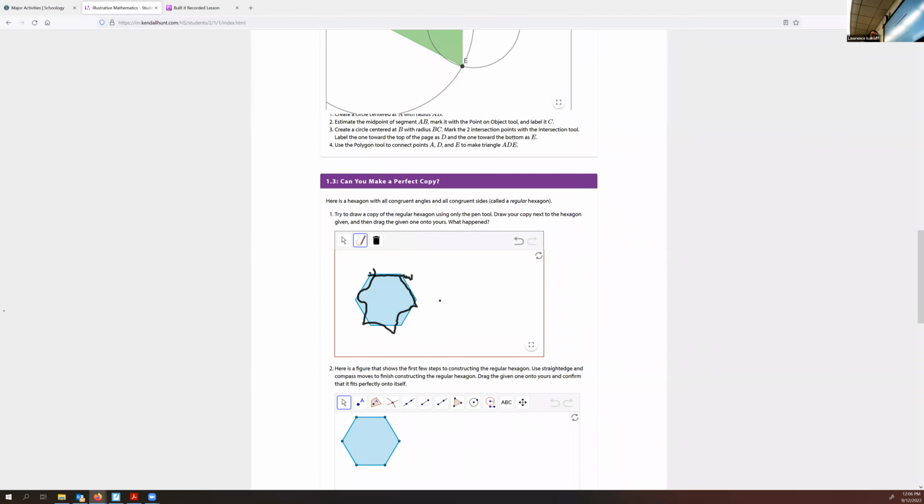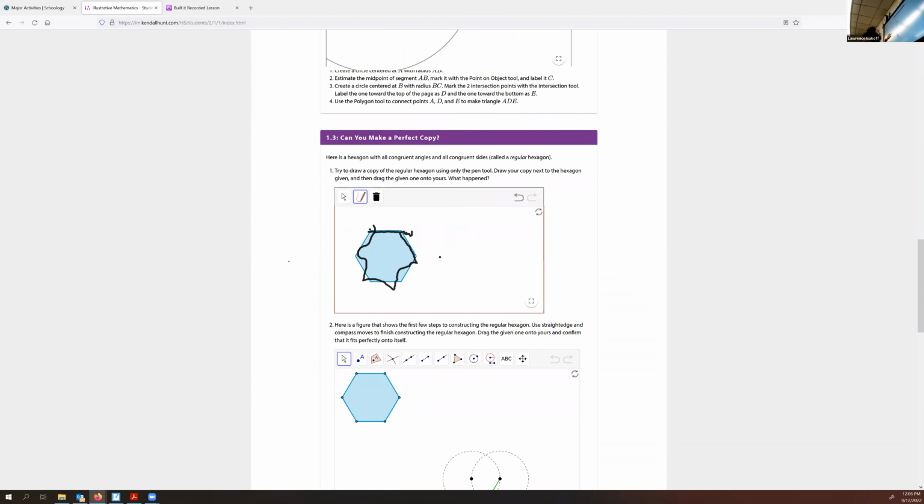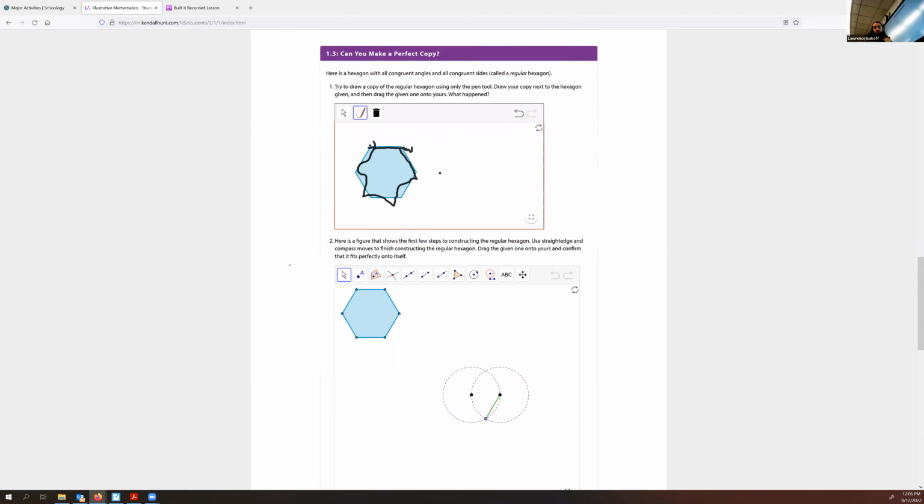So let's look at how we can use constructions to do this. So our goal is to make that hexagon. We saw drawing by hand sucked. Let's try to do this. Now they gave us a first step here. They had this drawn and they drew that line. When I'm looking at it, I think I can draw another line. Many of you in class told me, well, go from there to the top, like kind of just do the reflection of that line. There we go. Looks like I had two of the pieces of my hexagon, but I still need more.